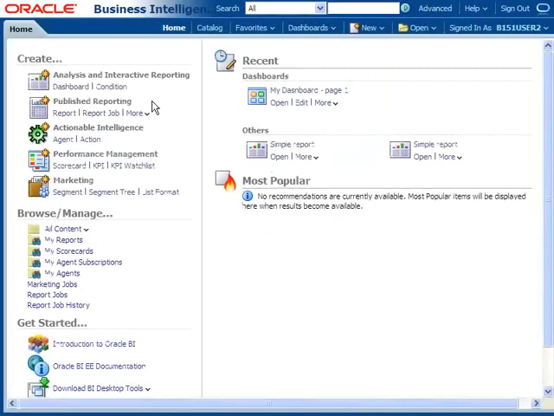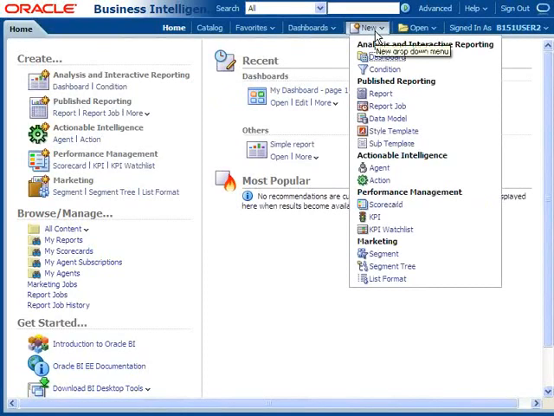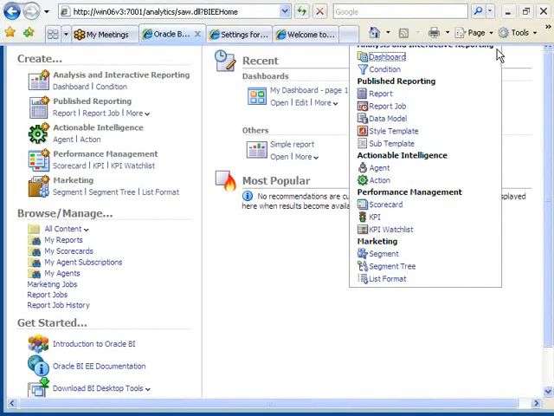Whenever you log in, you can see here that the analysis button, which is supposed to be there, is not available. If you go for New, there we don't have the analysis option. Similarly, you can control dashboards or whatever you want. So many options are available. Whatever you want to control, you can control. Let me show you what options are available.